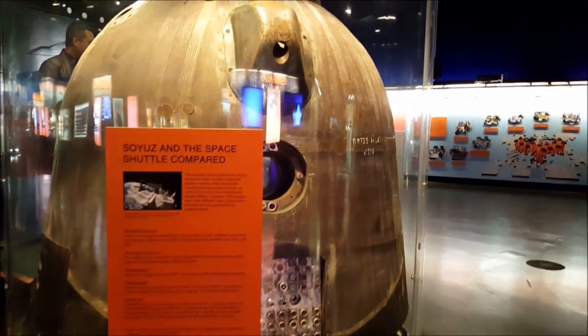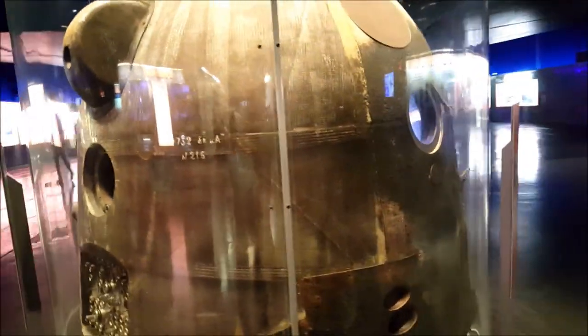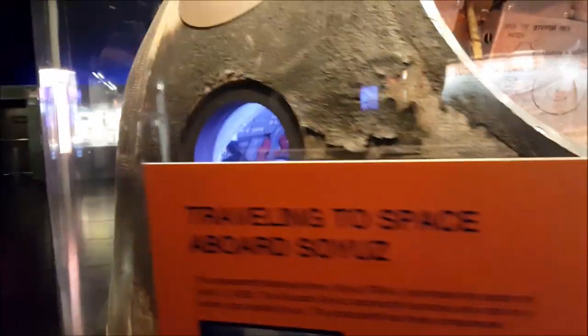This is the Soyuz TMA-6 module, and this is currently what our astronauts use to get up to the ISS, to get up into space. And they say actually that the Soyuz is a much calmer, much less rough flight than aboard the shuttle, because the solid rocket boosters are a very rough ride. But it, again, can only carry 3, whereas the shuttle could carry 5 to 7, up to 11 in an emergency situation. And it could also lift a lot more tonnage than the Soyuz can.